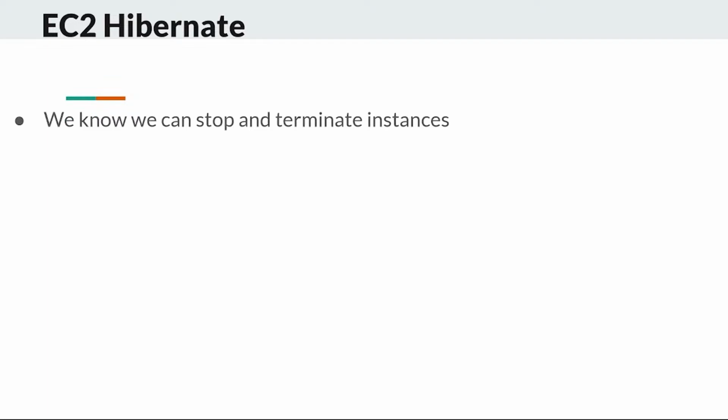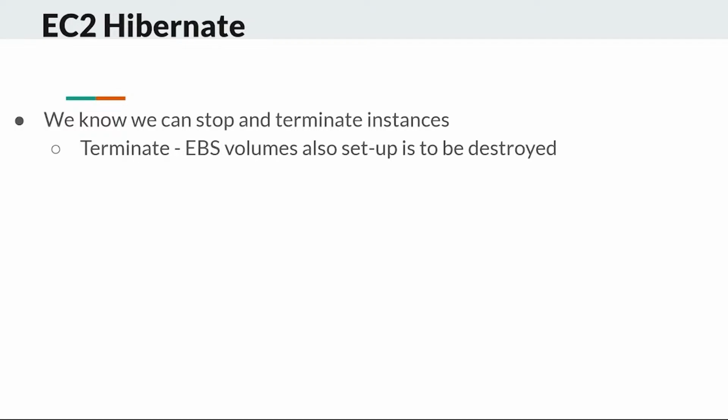So now we will see EC2 hibernation. Basically, we know that there are two options whenever we launch an EC2 instance, and those are the stop and terminate instance options. We very often stop an instance or terminate an instance. But there is also another option, you might have seen, which is EC2 hibernate. So how can we work on that option and what is that option? Let us explore in this lecture.